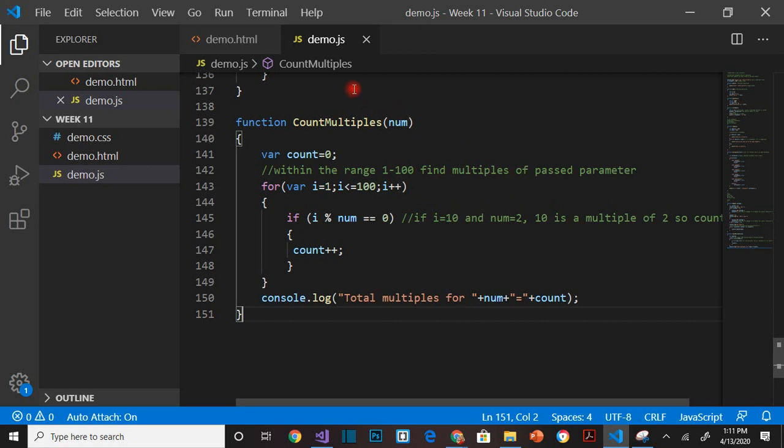So this makes this function reusable. The only limitation is that it can only check this range. Even that can be changed. You can even pass that. I don't want to add to the complication right now, but you have to understand that you have to write reusable functions, and to be able to write reusable functions, we use these parameters. Okay, num is a name. It's a variable name I chose for the parameter. You can call it anything you want. You can call it X, Y, Z. You can call it anything else you want.